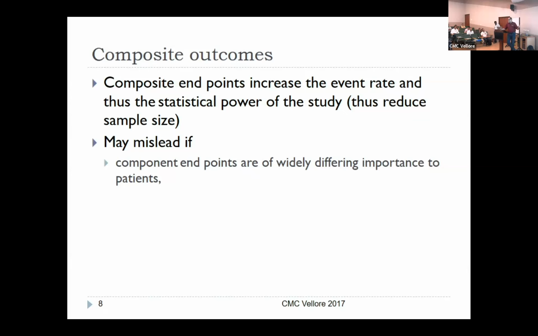The number of events of the components of greater importance is small. You may have fewer deaths but more heart failure hospitalization. So you need to know that they are all occurring equally, and the magnitude of effect differs markedly across the components. So when we do a composite, that's our primary outcome. But one of our secondary outcomes is to look at the different components of the composite.